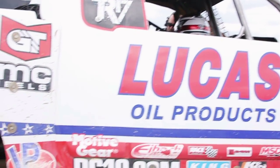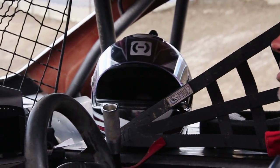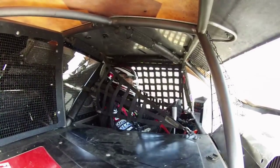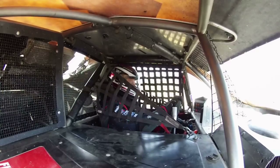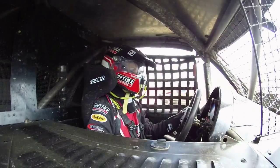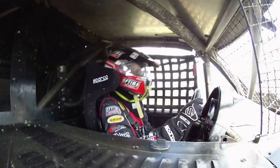Every year, HJC does a special surprise for me — they give me a special custom-painted helmet, and I really don't have much input in it. I think it's Kyle that goes ahead and decides the colors and design, and so far everything they've done for me has been absolutely amazing. I love my response to this. The progression is really nice — the fins, the pads just seem to make the helmet perform better.